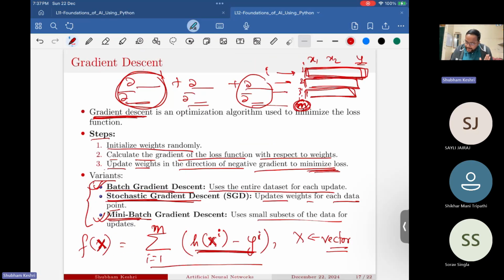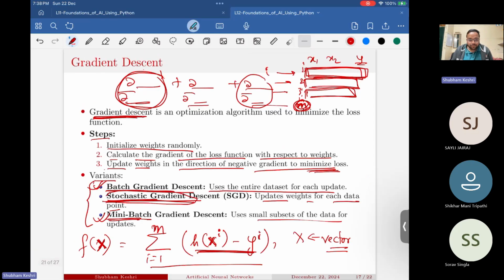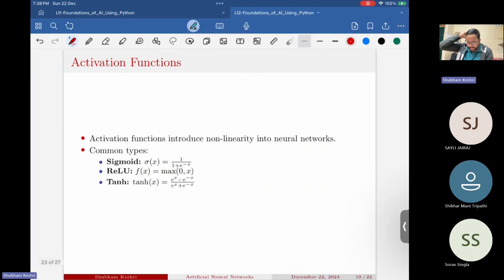What stochastic gradient descent is doing is saying you don't need to obtain the gradient of all, because you have so much data and you can do many iterations. You take only one point, take the gradient and move. Don't take the gradient of all the points, sum and so on. It is quite fast and it does well. It performs well, by the way, stochastic gradient descent. And mini batch gradient descent is an improvement over stochastic gradient descent where you're not doing just one point, you are doing it for some number of points. Okay, so this is how gradient descent is.